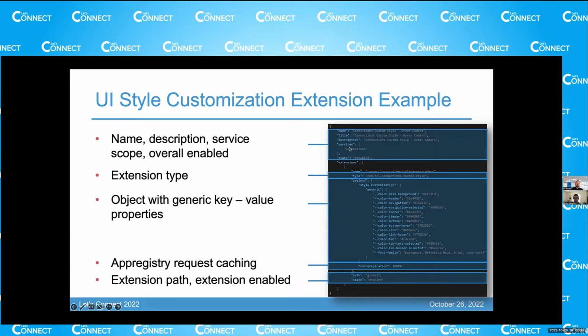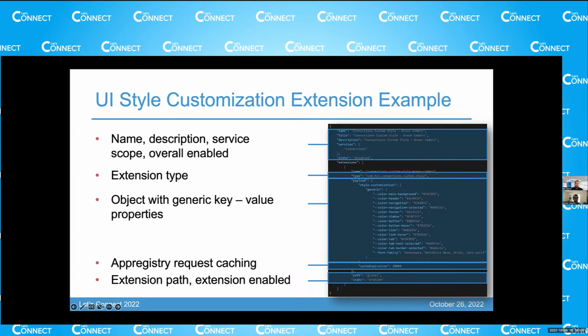There are specific services and paths, as well as a state that you can set, that allow you to enable and disable these customizations, and even scope these customizations or extensions in case you may not want to have it on Connections globally, but rather on specific services, or different extensions for different services. This is what would allow you to do that. Generally, I think the majority of the components we have so far are more catered towards a global Connections system, like the header bar and navigation. You'll see some of the other examples shortly. But this is the information that is contained in there.